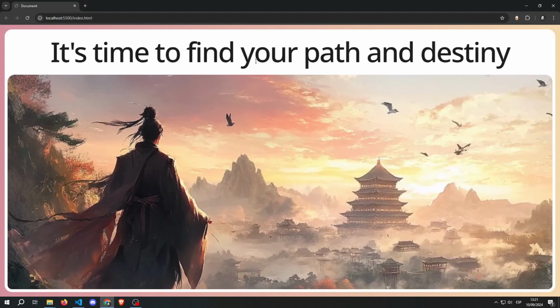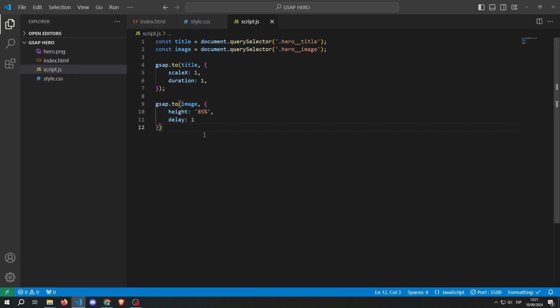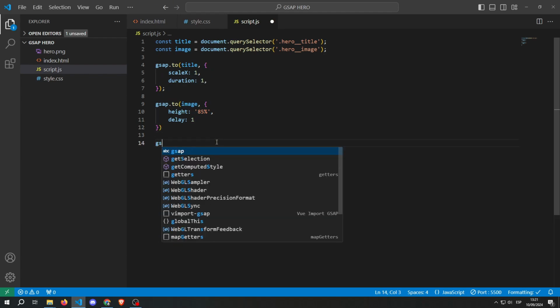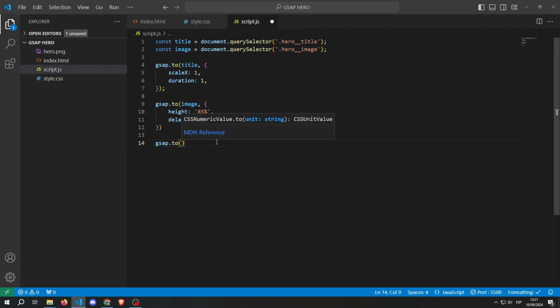And that actually looks as what we had at the start. But you can see, just imagine if you had a lot of this stuff, right? 3, 4, 5, 6, or 7. For example, let's say for some reason I want the image to shrink once again. Let's say I want the image to go to height 0.